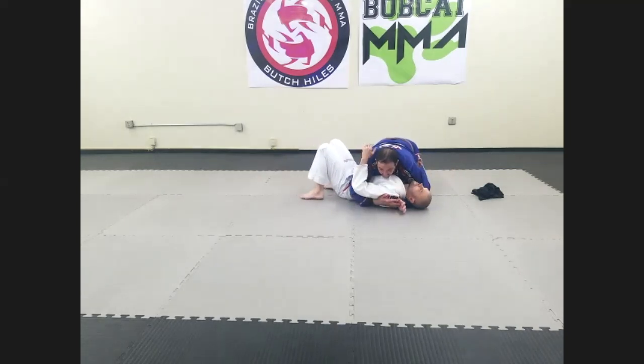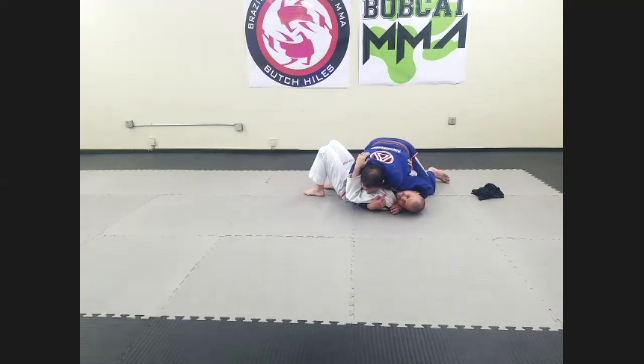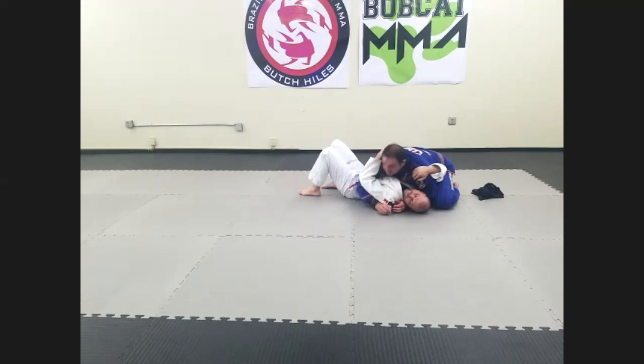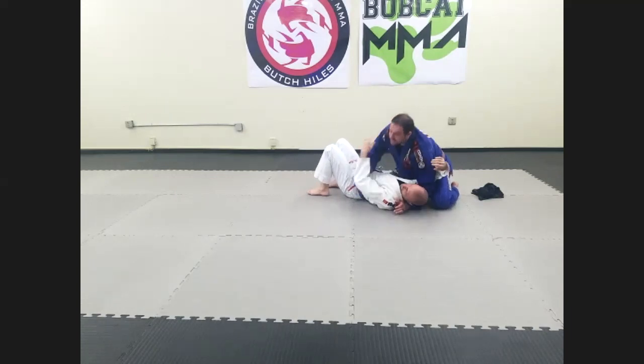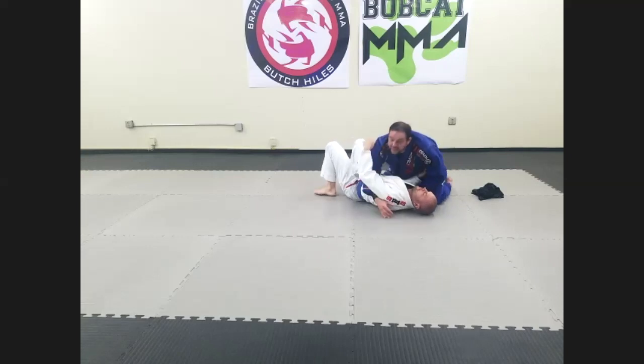If I want this far side arm and I know I need to get it, I'm going to use pressure. I need to get this elbow free because part of his shrimp comes from this elbow. If I can make him suffer a little bit and he pulls on the shoulder, now I've isolated this. Now it's a two-step process, right? If he wants to recover guard, he has to first get his elbow inside, that's step one, and then shrimp.